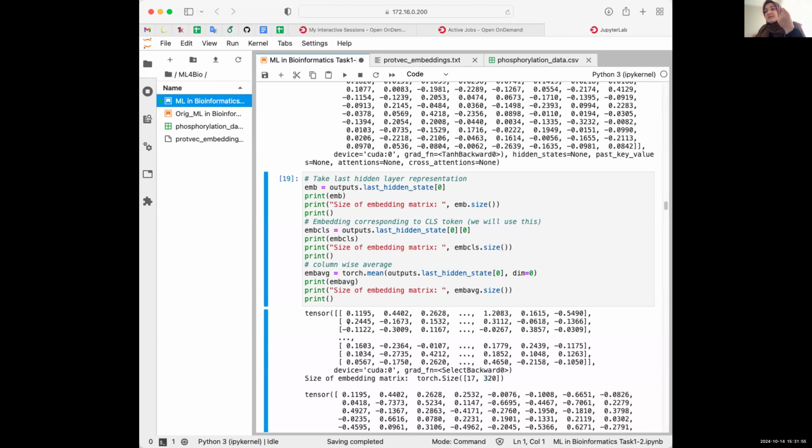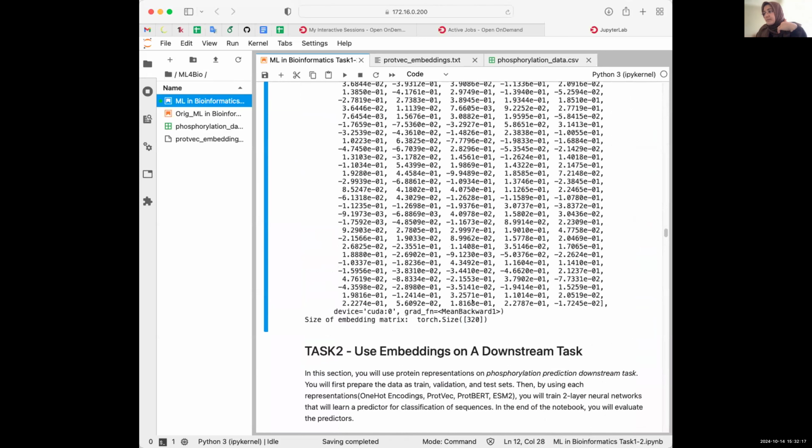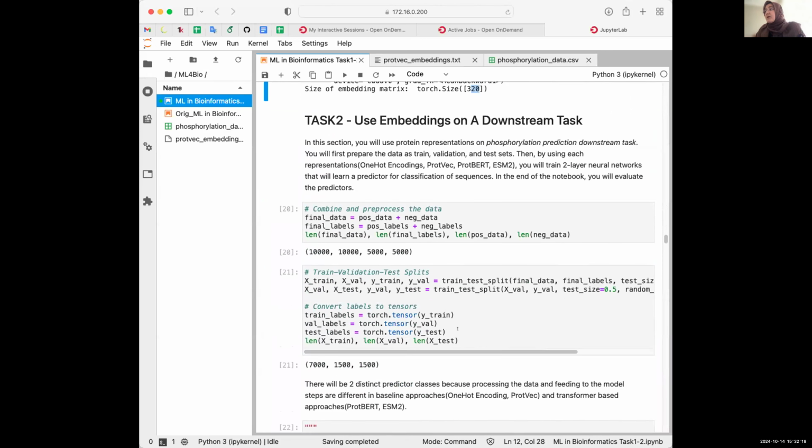For each amino acid, there is a 320-dimensional vector. Here again, you can use the whole matrix embedding or CLS token embedding or average of the embeddings, and you can see the size differences. This is the average.